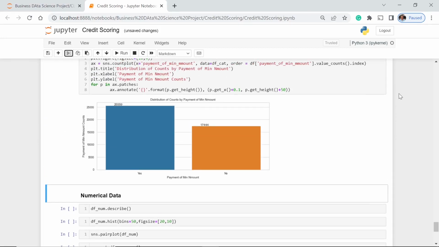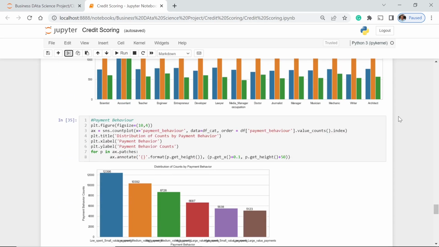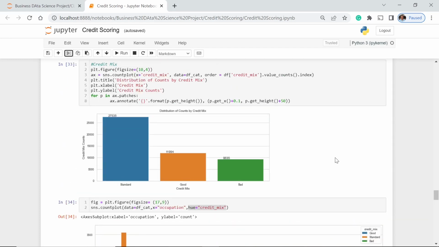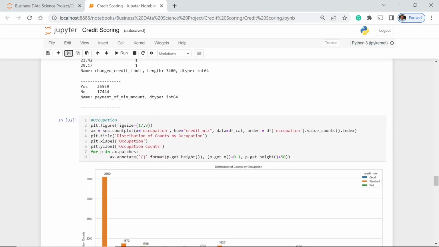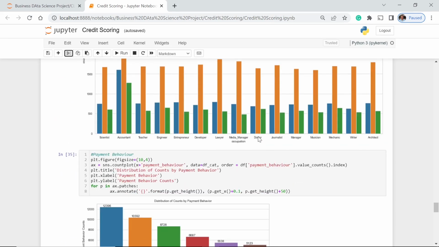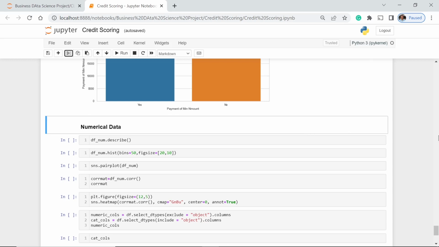Welcome to our course, Data Science Project, and in this part of our course, we are going to continue with our project about credit scoring. In our last lessons about this project, we talked about the categorical variables, how to have an analysis on categorical variables. In this part of our lesson, we are going to understand and analyze numerical data, the numerical features of the data that we have.